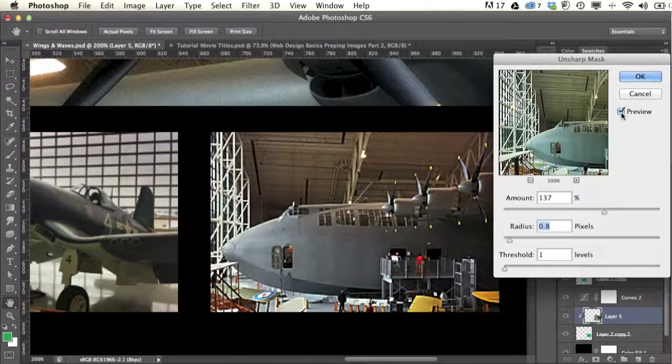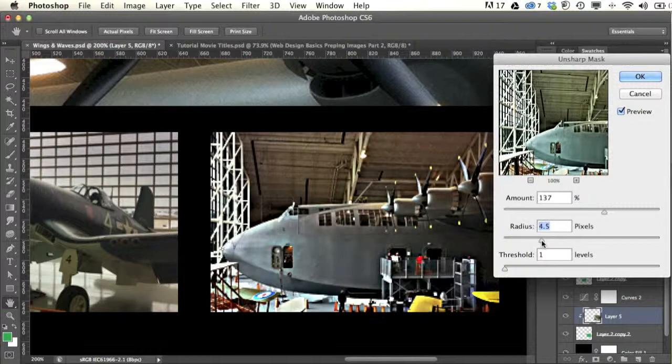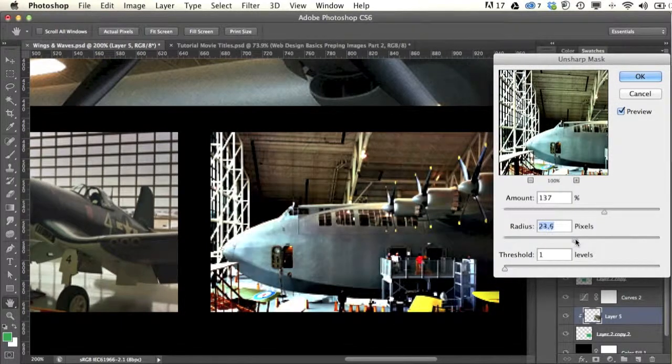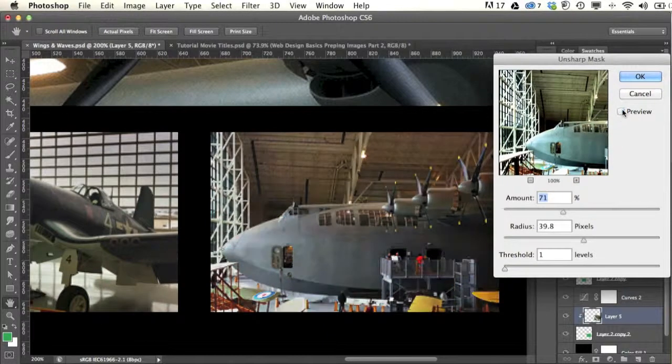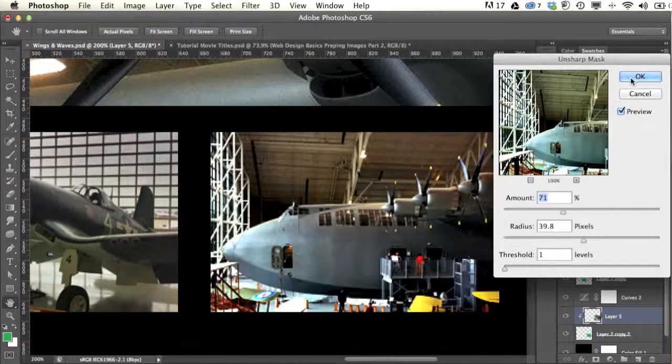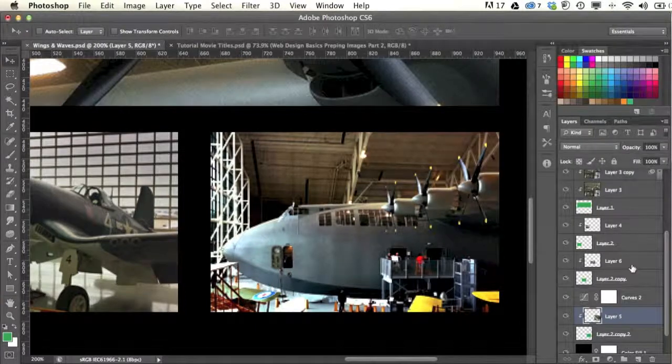Okay, you can kind of see what it's doing there. And usually you use a small radius. But there's a kind of cool effect that creates more shape overall in the picture if you turn that radius way up. You're going to try a bunch of different stuff, but you can see how it creates a kind of interesting effect. I'm going to turn the amount down because I think that's too much. So about here, and I'll say okay to that. And I just think it makes a more interesting image.